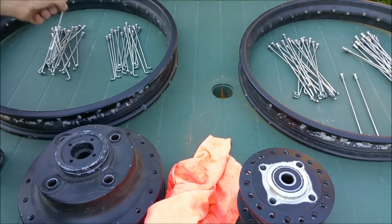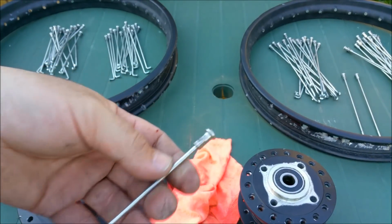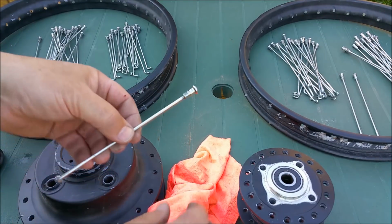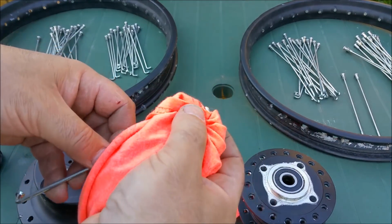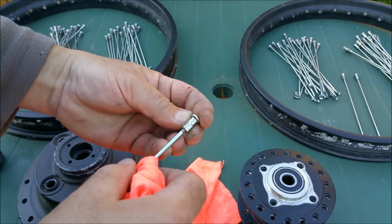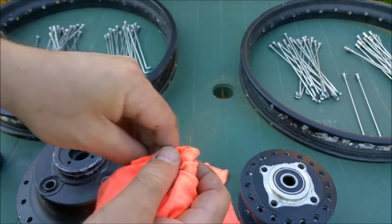Overspray. A lot of them have overspray on the edge of the nipple and also up the shank. A bit of dirty old thinner and it just wipes off. Can you see, or am I completely obstructing your view? So that's a beautiful clean one now.